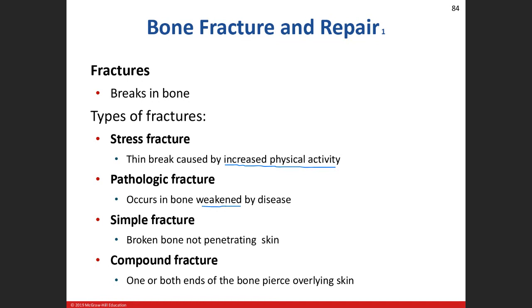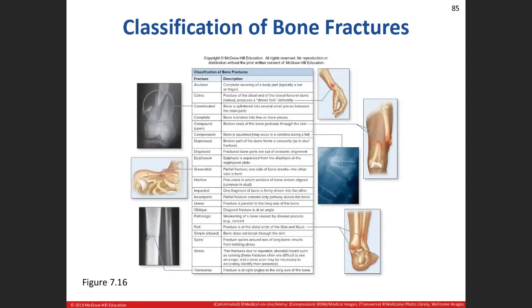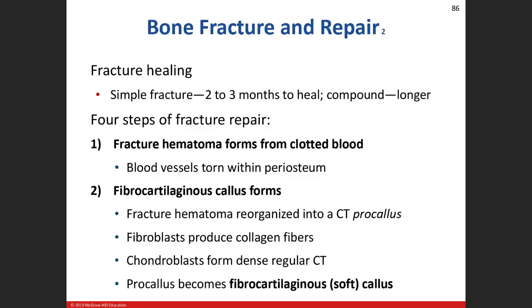All right, a simple fracture is when we break the bone, but it does not penetrate through the skin. The compound fracture is the one that pierces the skin, and that's the one you have to really be careful of. Infection, okay, and with a compound fracture you have to be worried about embolism, bad embolism. Because, remember, you have that yellow bone marrow, which is a high-fat compound in the bone cavity, in the medullary cavity. If it gets into the bloodstream, that's a problem. All right, this is on 7.6. This is a whole bunch of different types of fractures. You can feel free to look at that.